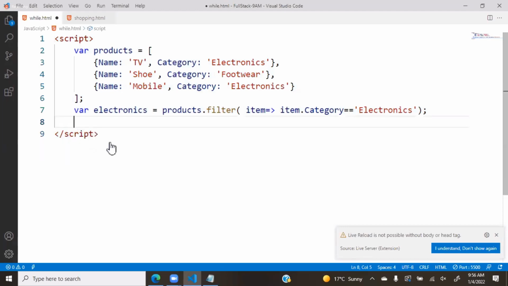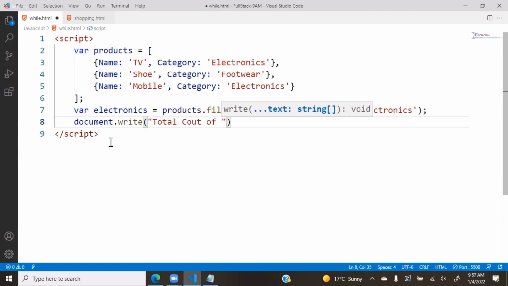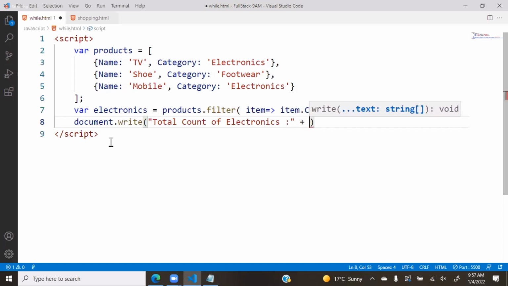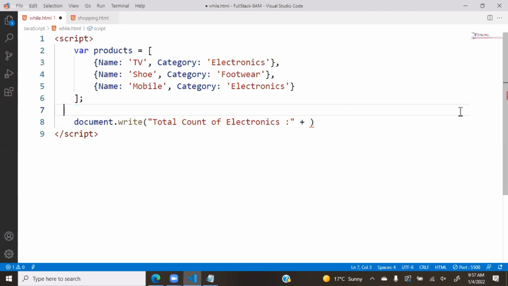Suppose I want to show how many electronics are there, meaning count. So document dot write total count of electronics. How many are there? I want to print them here. How to print the total count of electronics? How many electronic products are there? So see what I am doing now.